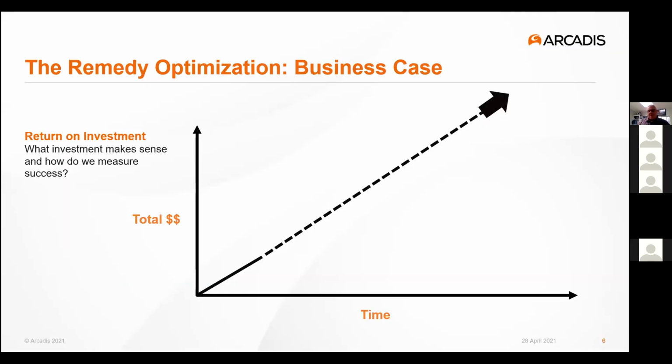So when we embark on this journey of optimization, which is really what the focus of the talk is today, we often start with a business case, and this is a hypothetical example, and we've got some more detailed examples as we get later on in the slides. But conceptually, we're looking at cost on the y-axis, in total investment dollars, if you will, and time on the x-axis, and this might be a remedy that's operating for purposes of hydraulic containment. It's incurred some cost to date. It's projected to incur additional costs at the same rate, so a constant slope of that line.